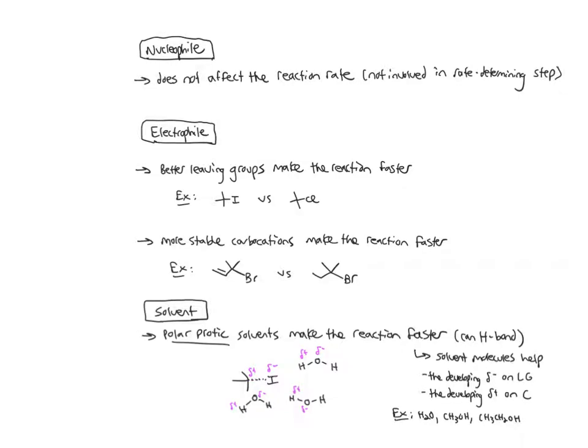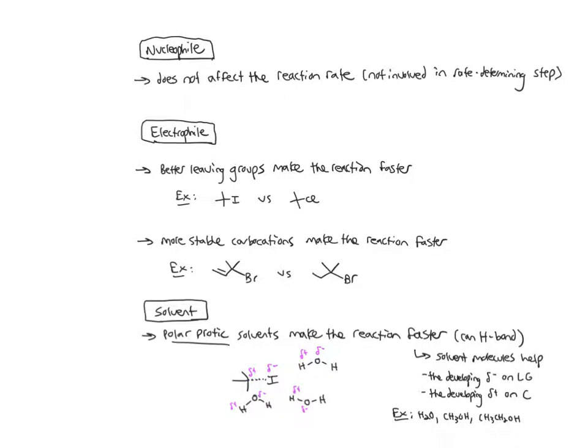When we discussed the SN2 reaction, we talked about a few of the factors that affect the rate of those reactions. We talked about the nucleophile, a lot of details about what makes better nucleophiles. We talked about electrophiles, what makes better electrophiles. And we also talked about the solvent for the SN2 reaction that was better for the rate, and therefore better for the reaction.